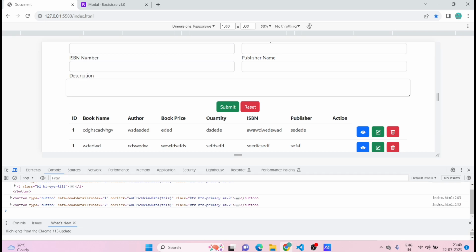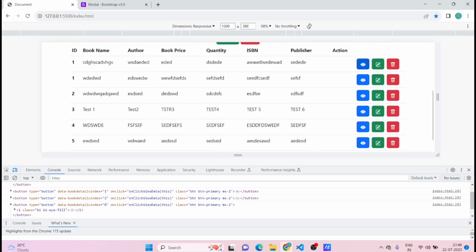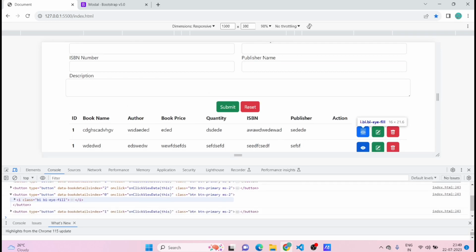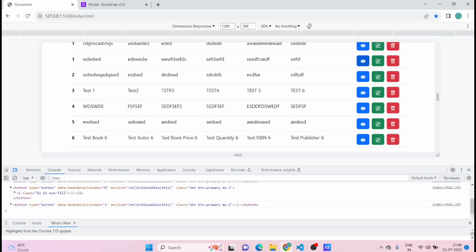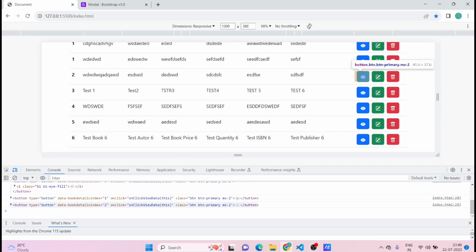The first data here has the index of 0. So once I click on this, you'll get the index here. For the second one I'll get index 1, for the third one index 2. So this ID is 2, but the index is also 2. Okay, so that is how it is.